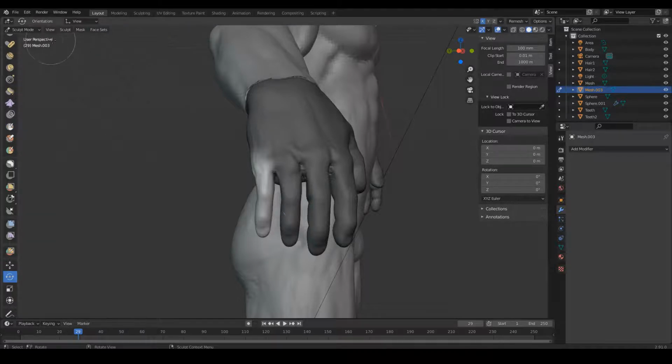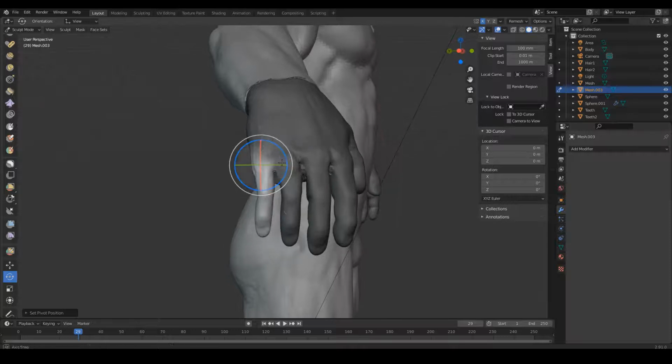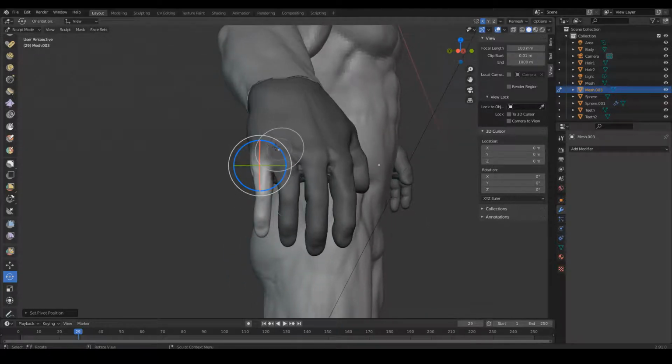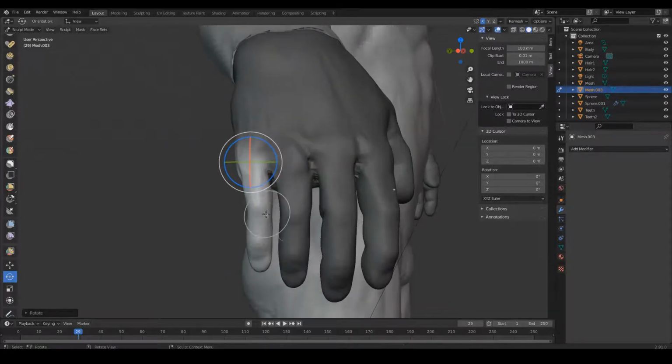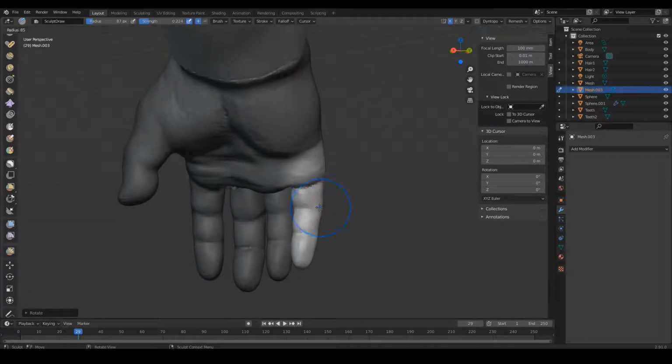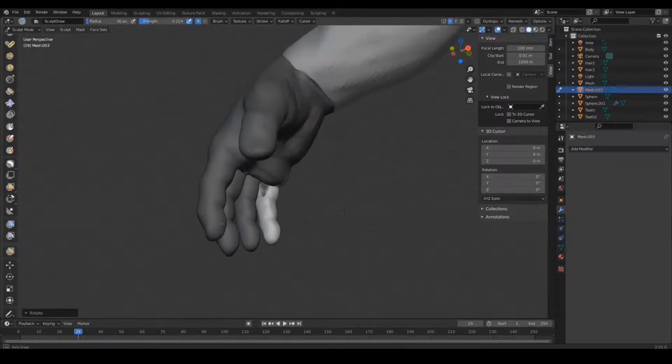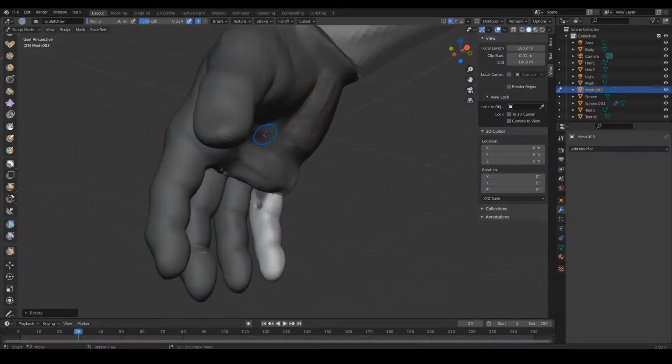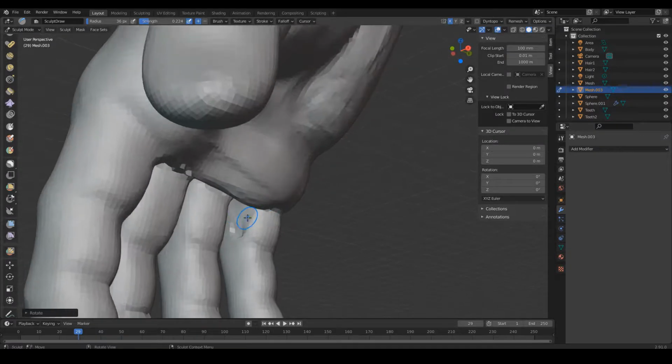And then unmask. And then let's go to our rotate. Set pivot to mask border. And just gonna rotate this a little bit to the side and kind of move this because it looks a little squished in. And then a little bit more volume here. So we got a little issue here in the inner part of the fingers. Going to fix that a bit.